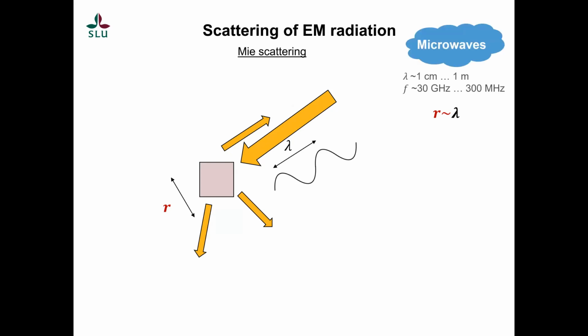And if we take this in relation to radar or microwaves, this is often the case because in radar, we're speaking about wavelengths of about 1 centimeter up to a meter. So this is the most common range we're working with. It corresponds to frequencies of about 300 megahertz up to 30 gigahertz. And that is, for example, the case with branches interacting with the radar waves, where we have a similar size. Of course, the branch is not always the same size, but that is in the range we are often working with.